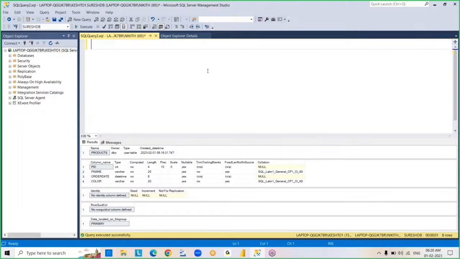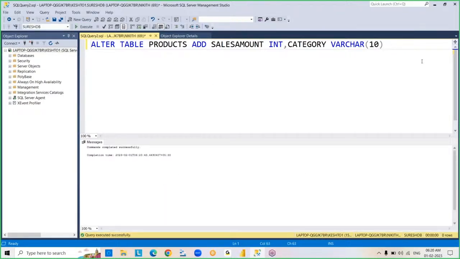Adding new columns, because the table is already created and it is there in the database, right? Suppose alter table Products add. Suppose I want to add SalesAmount integer, comma. In the same way, Category varchar of 10, like this. Done.